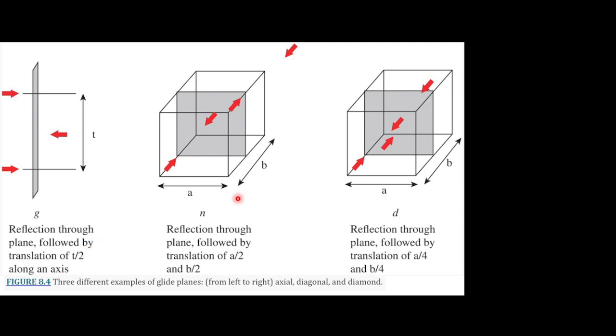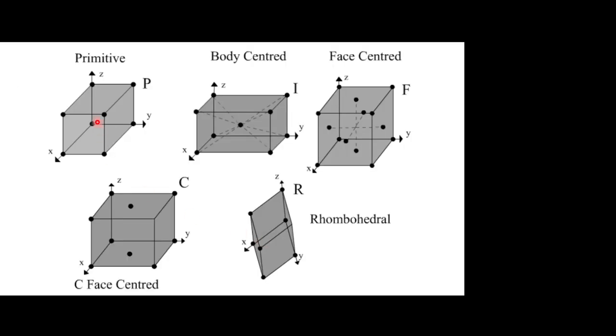Okay, this is another type of glide plane symmetry. And so in this case right here, this is going to be that diagonal one. And it's where the glide plane moves diagonally. Okay. And so what you're going to see is it's going to translate half of A and then half of B. Okay. And so that would be half of A and then half of B. And then you would do a reflection.